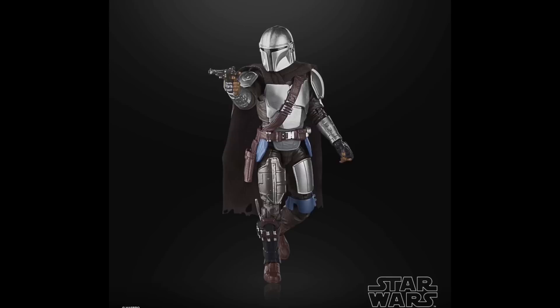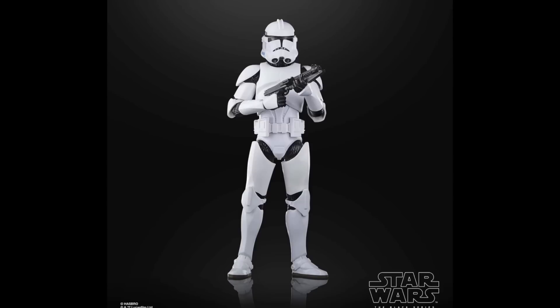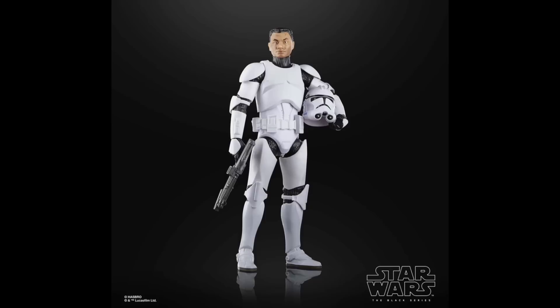Up next, we do have the Clone Wars figures. Starting off with the standard Phase 2 clone, and this one has a ton of improvements. Now, it is in the plastic-free repackaging, so this will probably be some of the last figures in that style. Looking at this figure, he does have a removable helmet, which is awesome. So we do have that amazing Tamora Morrison head sculpt underneath. Really glad we're getting a wide-release version of this head — the only version we really have of it is the Echo version. So it's nice to get that, and it'll allow for a lot of customizations with your other clone troopers. He also does have a newly sculpted helmet, which is supposed to be more of a realistic adaptation. It does look a little wonky on the more animated body, but I still think it gets the job done, and I'm really happy we're getting a standard Phase 2 clone on this new body.